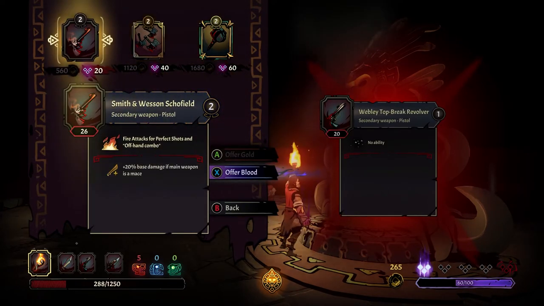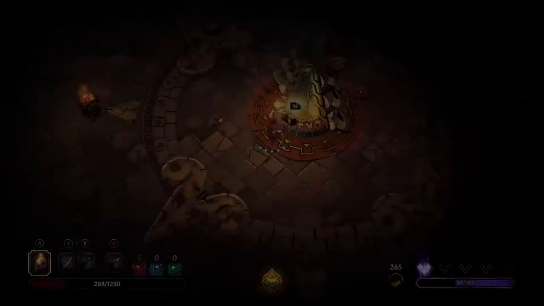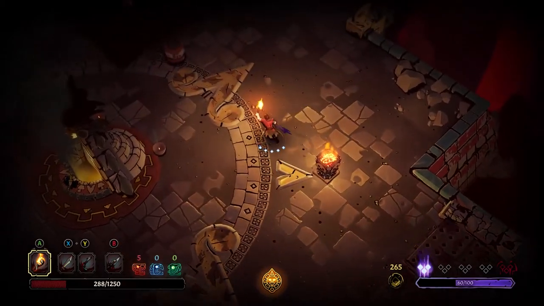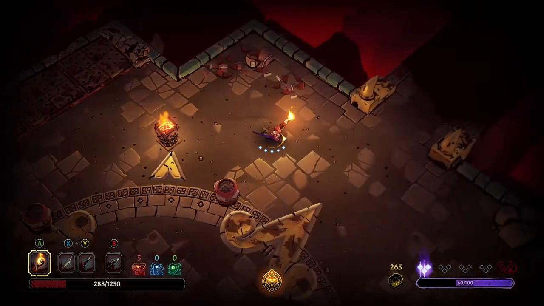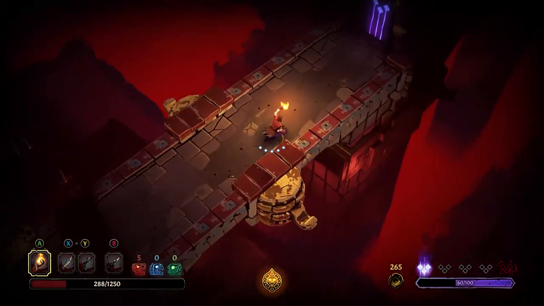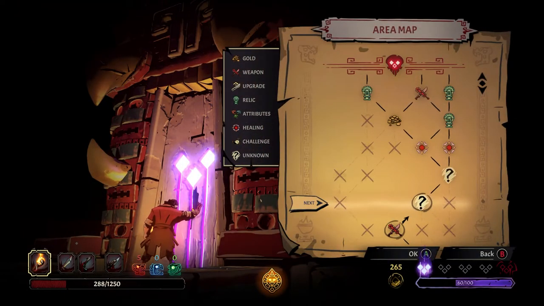Okay, so I can increase, but I don't have enough. Okay. So I need to be a bit more careful in where I do stuff. Okay. On to the next room. Oh no.